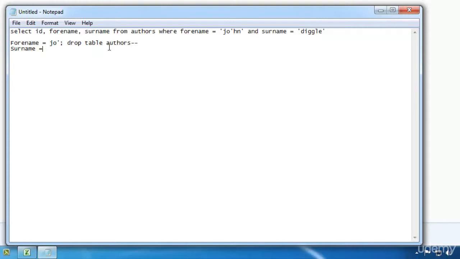But it will be deleted, and it would seem that some method of either removing single quotes from the input or escaping them in some way would handle this problem. This is true, but there are several difficulties with this method as a solution. First, not all your supplied data is in the form of strings, and if our user input could select an author by ID, presumably a number for example, our query would look different.